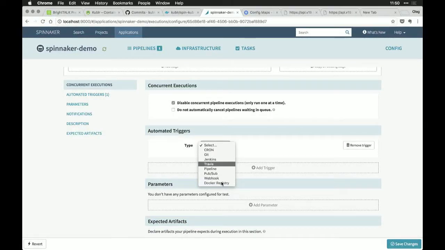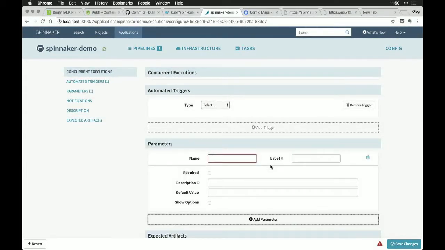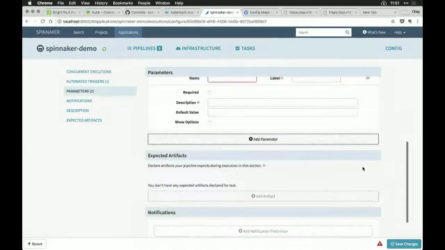Docker registry is one of them, changes in the Git repositories, another one, Jenkins, Travis, another pipeline, as we have in this demo, Pub/Sub, I think it's Google Pub/Sub, right? So you can subscribe for messages, and then when messages are delivered, the pipeline will start, and so on and so forth. You can also define parameters, meaning that every time the pipeline starts manually or by external means or by using the API, let's say, you can provide parameters on how to run it.